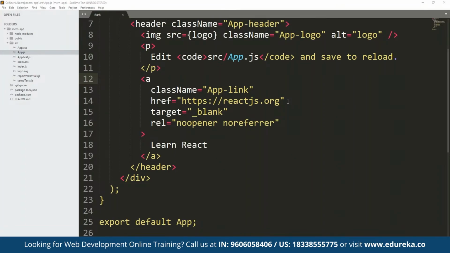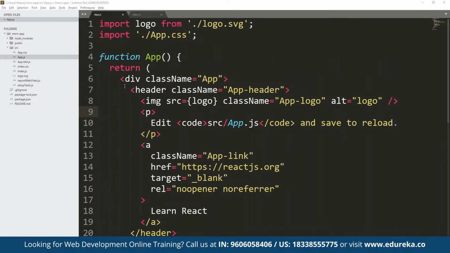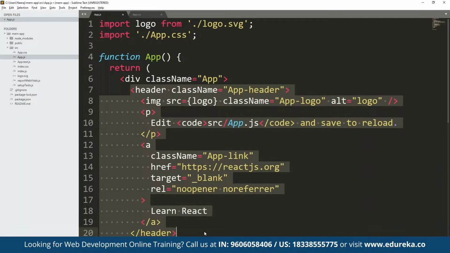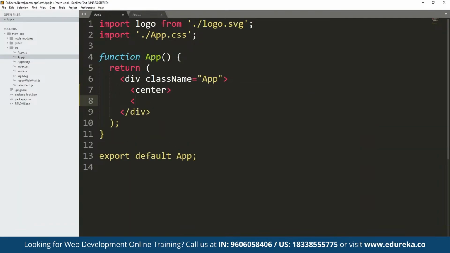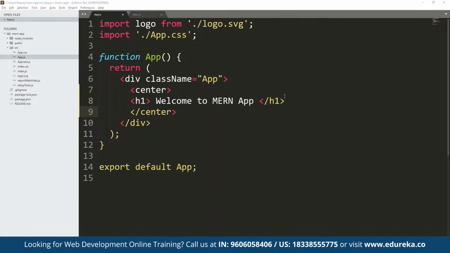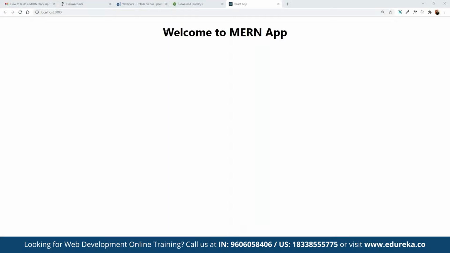So for example, here we have the entire application being defined here, right? Suppose if we define division, and in the same division we replace this with, suppose, center, and here we define h1 as welcome to MERN app. We can close h1 here. So basically here we had defined h1, and then we can close the center tag as well. So here we have defined a simple content, and if we save, this is going to be automatically updated back in our application as well. So you can see it just has been replaced with welcome to MERN app, and then we can start defining components and start integrating it with any MongoDB database as a part of document-based structure.